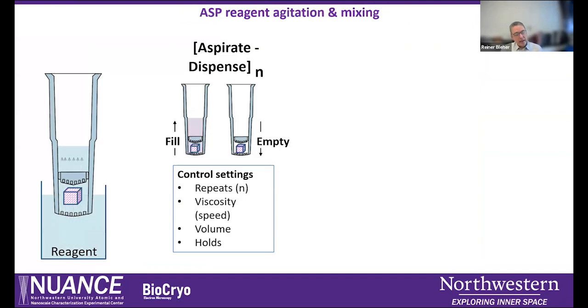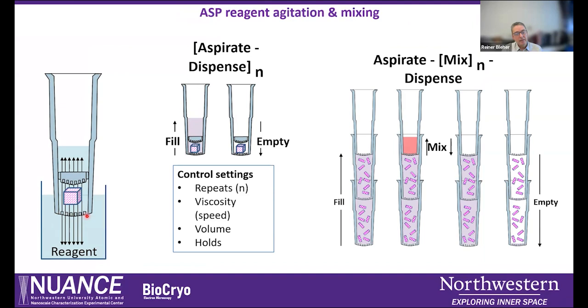So here we can see the capsule again at higher magnification. We see our tissue piece here, and the screen that holds it in place. The capsule itself has 37 openings, so we have quite a good stream of liquids going up and down when we aspirate and dispense the sample. Again, we can control all those settings: how many repeats, which speed, which volume, and whether there should be holds after each step. This is really important to adjust for the viscosity of media.